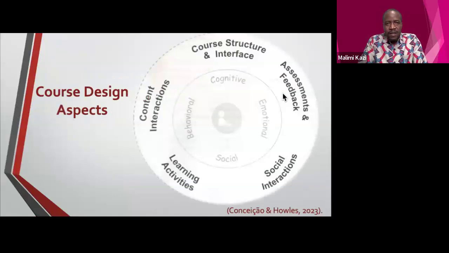So here, what you're seeing is part of the integrated framework for learner experience design by Dr. Conceição and her colleague. This framework identifies 5 design aspects for online course design, and these are the aspects we are going to discuss.